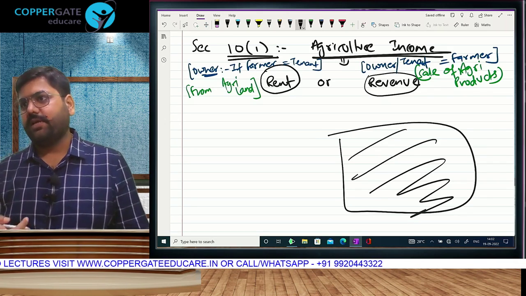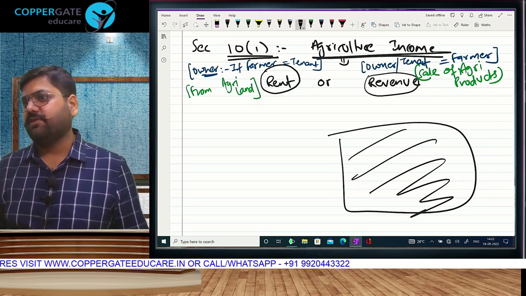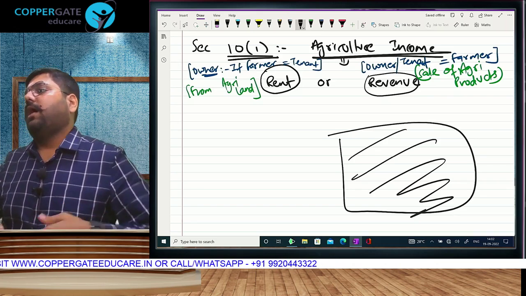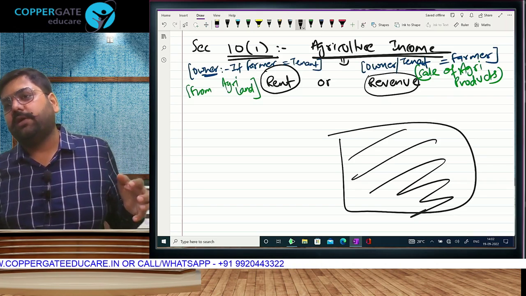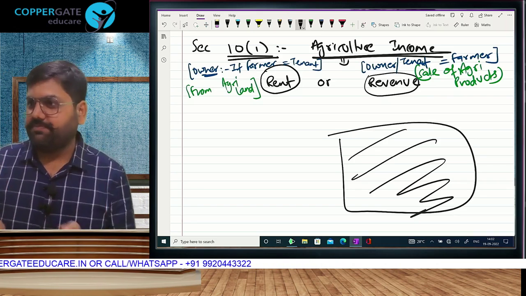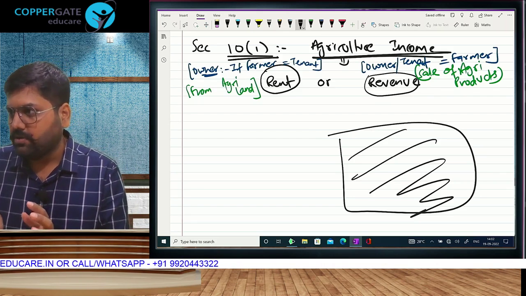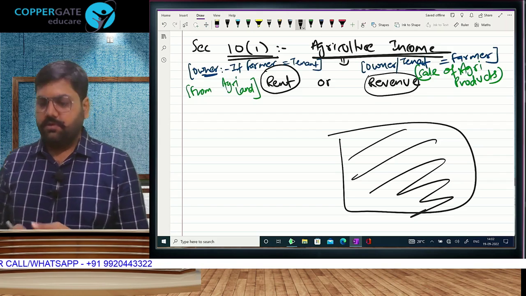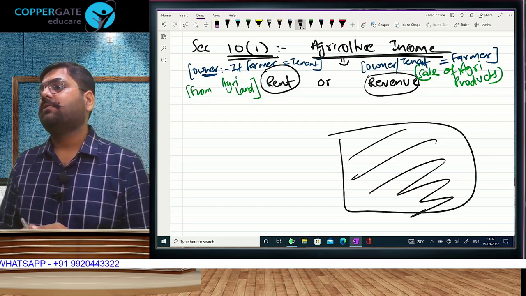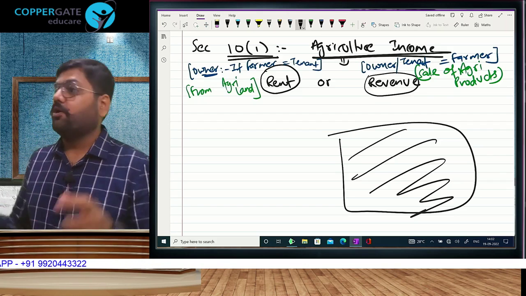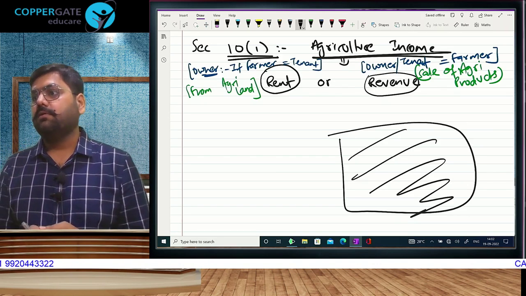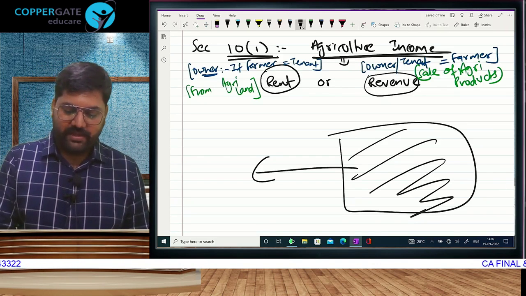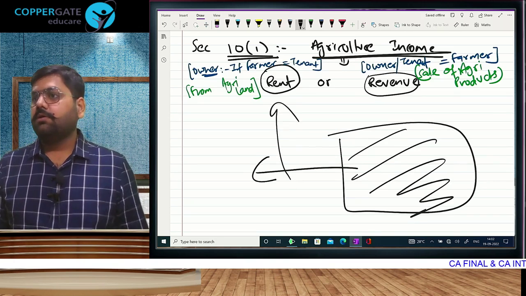And instead of not taxable, a more appropriate word which you should always start using. See, I don't expect you to use all the professional, legal and technical words now, but eventually you will have to develop that habit, no? So why not try from now onwards? Taxable or exempt? Exempt. What if I am owning the land? I am talking about revenue. What if I am a tenant on the land? Exempt.